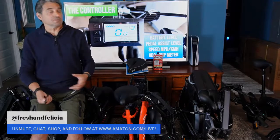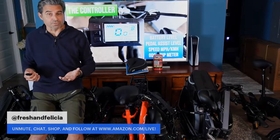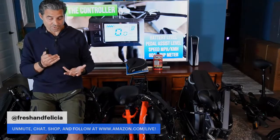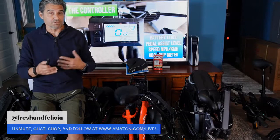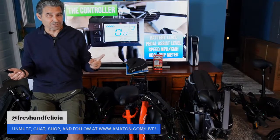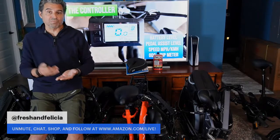The controller. Now, all these bikes have something called a controller. It's essentially a little computer that's built in, and it will tell you a whole bunch of information. It's going to tell you how much battery level is left. It's going to tell you the pedal assist level that you've determined. You want to do pedal assist 1 through 5 in most cases. 1's the least assistance from the motor, 5's the most. It'll tell you that information. It's going to tell you your speed.